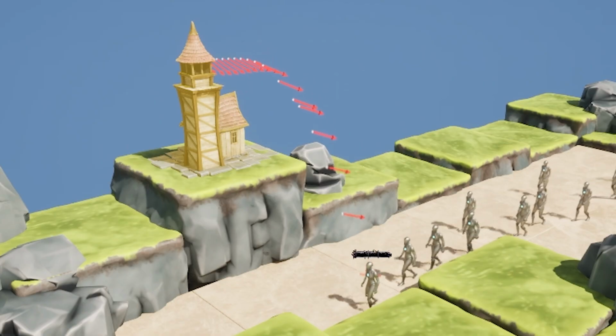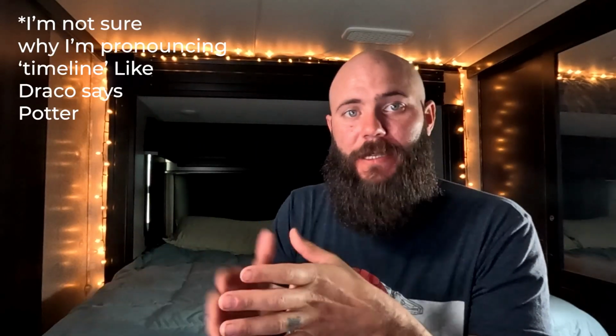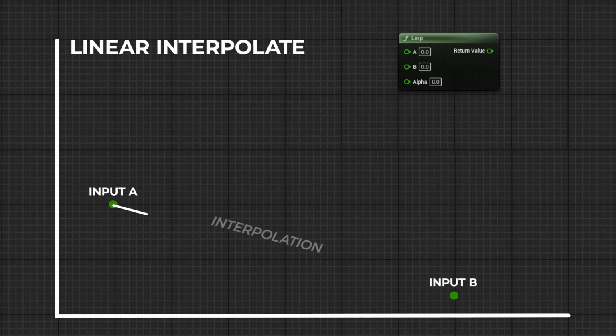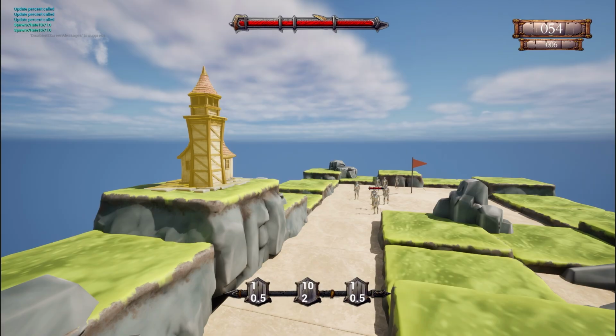I'm actually using a timeline for now with a couple of variables added into it, and it's playing with these variables and trying to get that arc movement to the arrow that really messed everything up. So most of the time when you're using a timeline to move objects and animate them around the world like we are with this arrow, you're going to use an A position and a B position thrown into a linear interpolate. And what that's going to do is move the object from the A location to the B location. But what that's going to do for me is just have the arrow shoot in a straight line.